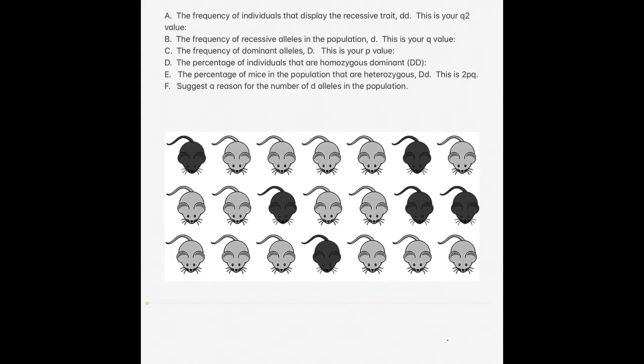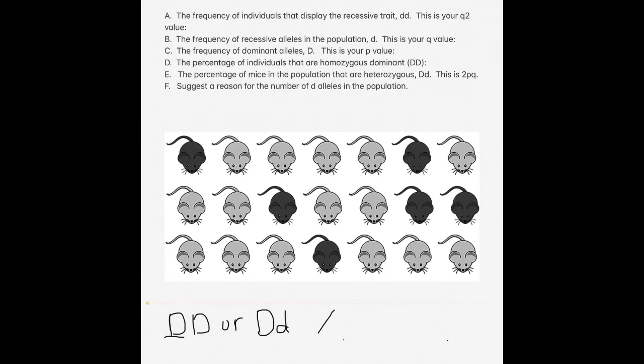So we're looking at mice in the Sonoran Desert, and they have two phenotypes, dark or light. Dark is actually dominant to light. And this is a good reminder that the word dominant just means it only needs one dominant allele for that trait to show up. So you could be one of these 6 dark mice, and that's your phenotype, but your genotype could either be homozygous dominant or heterozygous, and you could still end up being a dark mouse.